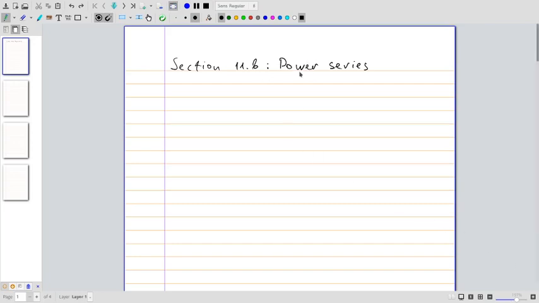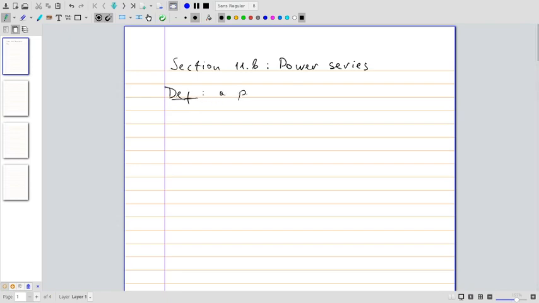In this video, we will give the definition of a power series and discuss a couple of examples. Up to this point, we only discussed series which contained numbers as their terms. A power series is an infinite sum which contains functions as its terms. Alternatively, you can think of it as a way to generate number series. So let me give the definition first.